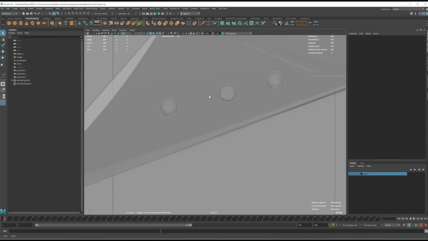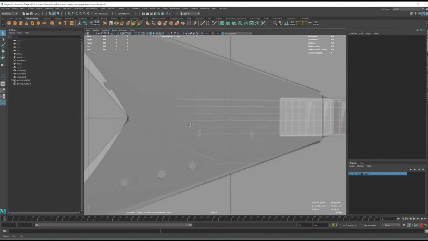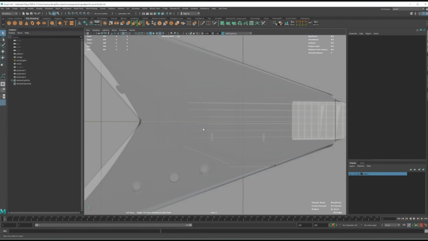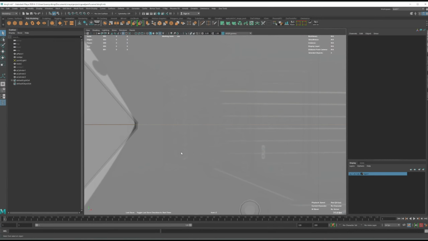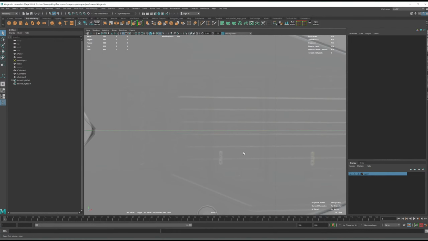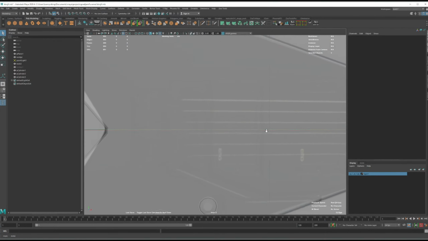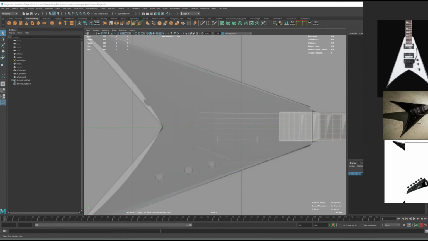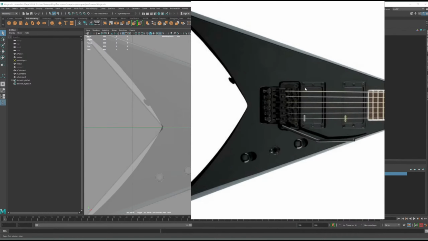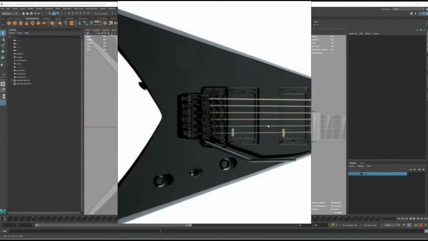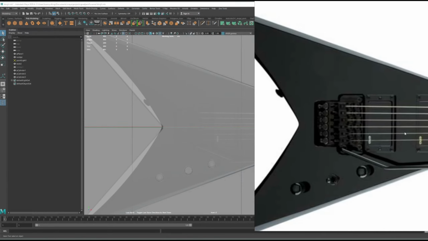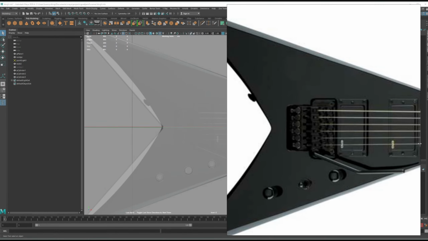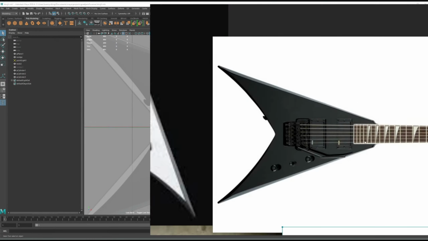Alright. Let's put in some semblance of the pickups and the mechanics. Well, this thing only got 2 pickups.